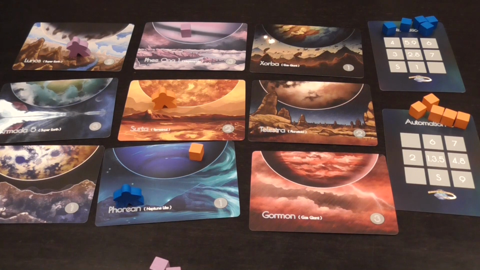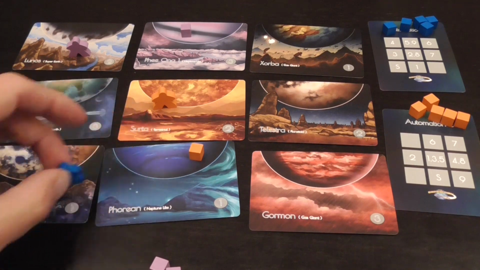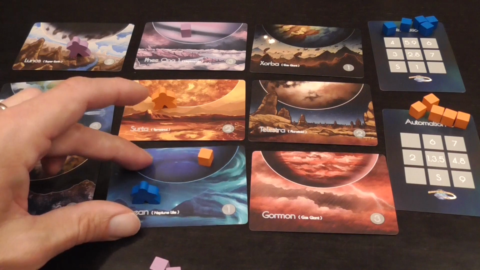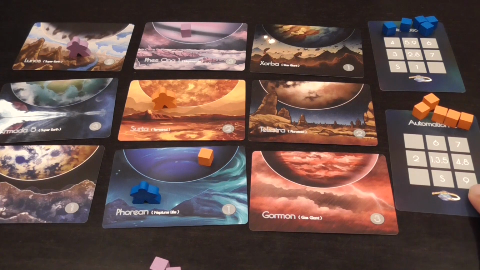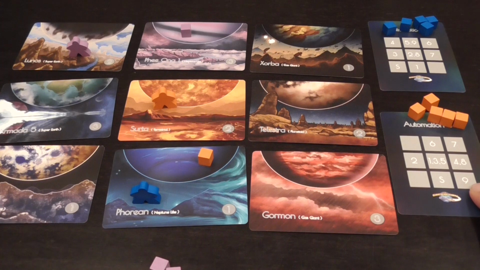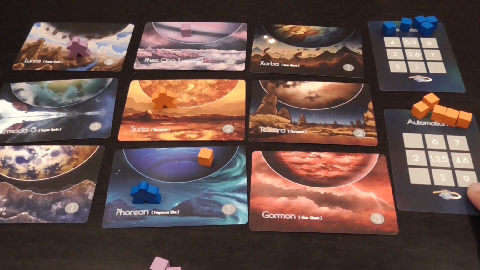But I don't get an exact understanding of where they go, and that can make a difference, because the AI going and taking one of my cubes or not taking the cube may make a difference between completing an objective or not. If you're playing the game solo, the automaton cards also indicate the end of the game because there will only be 9 turns. They move 9 times, and that is the end of the game.